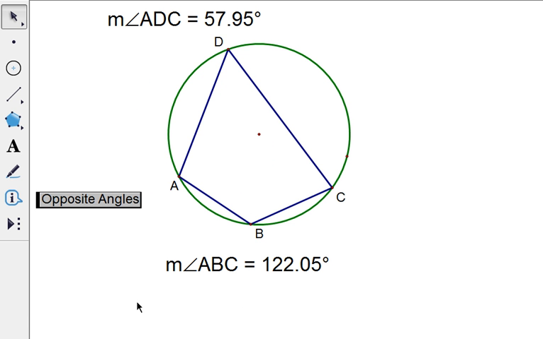So on this one, I have the measure of angle D up here. That would be this little angle. And then the measure of angle B down here would be this one. I have my opposite angles, and I want you to see if you can come up with a relationship between those two.